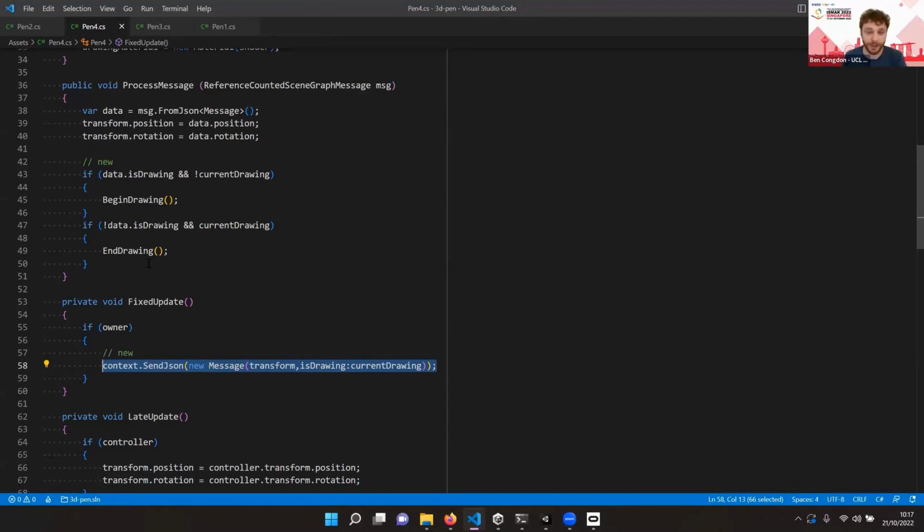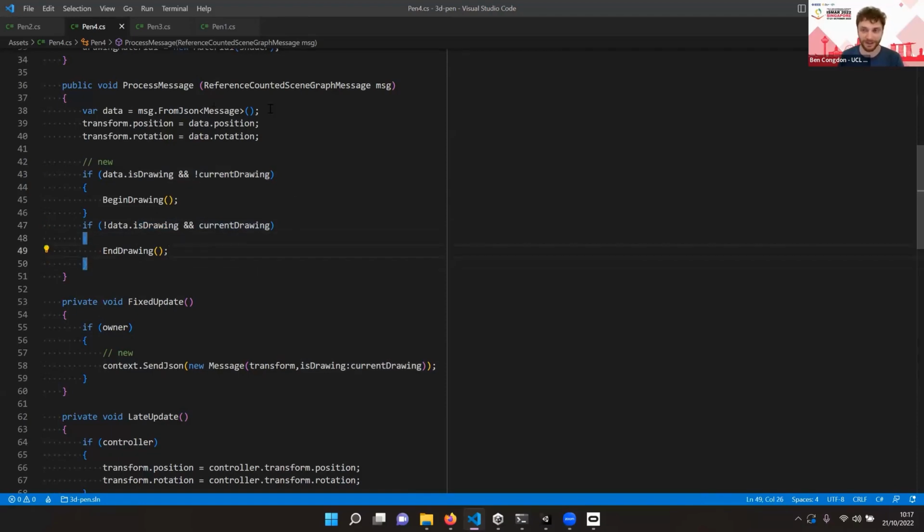And then the other big change is in process message here, where now we receive that is drawing variable and we do something with it. We begin drawing if the message says we should be drawing and we're not currently drawing. And we stop drawing if the message says we shouldn't be drawing and we are currently drawing.